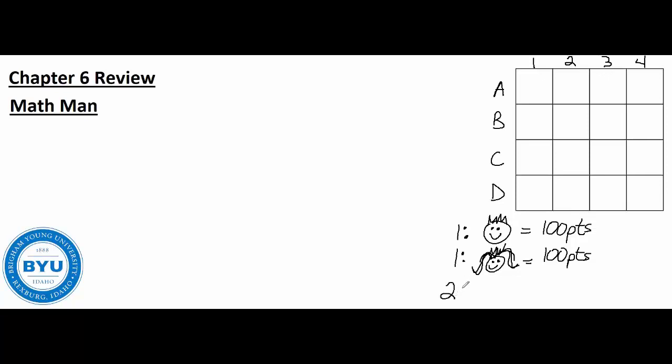Now you need to place two bombs. Oh yeah, bombs. You can put Acme in the middle of it. Anytime you land on a bomb during this game, you go to 0. So you need one Math Man, maybe you put it here, that's fine. One Math Woman, maybe you put it there. And then you need two bombs, okay? So Math Man, Math Woman, and two bombs. I don't care where you put it. Don't put it where I put it. You need to put it wherever you want. One Math Man, one Math Woman, and two bombs.